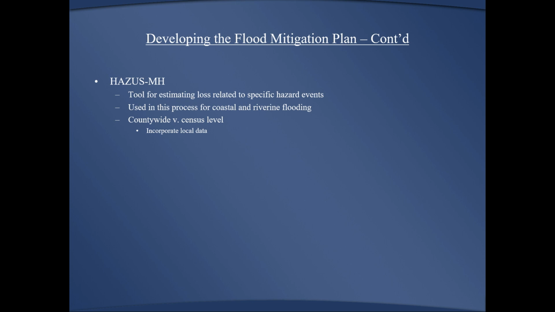So that's going to provide some of that local data that then we can use to supplement what you provide us from your local knowledge of what's going on. Hazards is a great tool. It provides a lot of great information related to potential losses that are related to vehicles, buildings, different types of structures, how much displacement is going to occur in a specific area, for debris and things like that. So when we look at both the county and then each census tract level, we get a better understanding of what's potential to be impacted and to create damage.